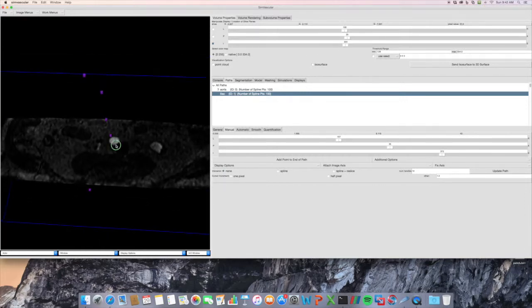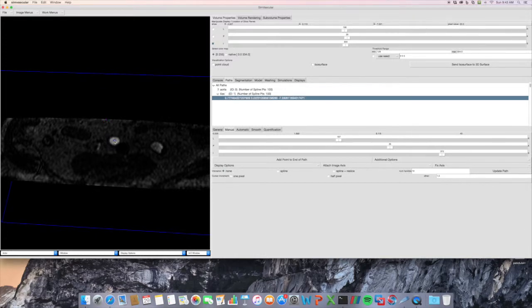I'm going to go back up here with my slice plane back to where it's branching off. And I'm going to start slightly above where it branches because when I create my different models for the different branches, I want them to intersect completely. And so if I start outside the branch, they're not going to intersect, and I can't create a valid, complete, closed surface. So I've added a point now.